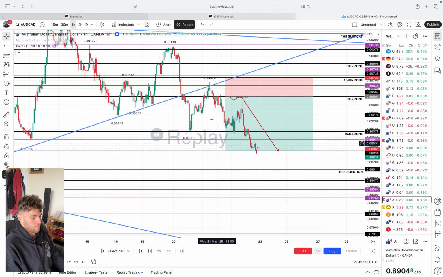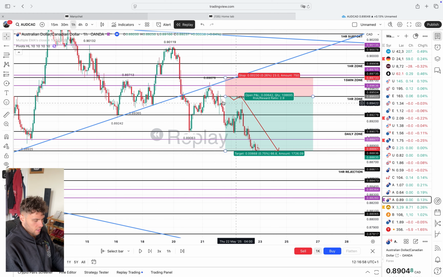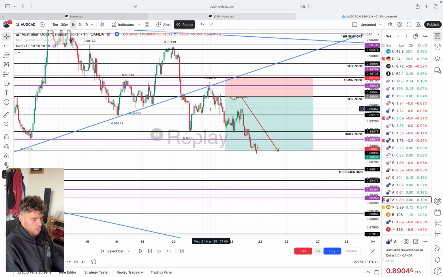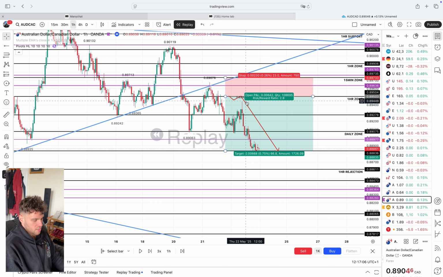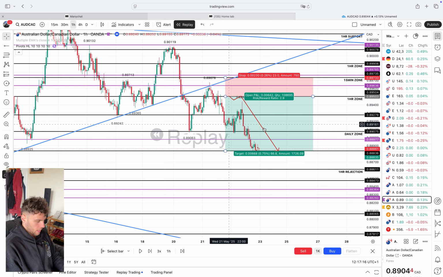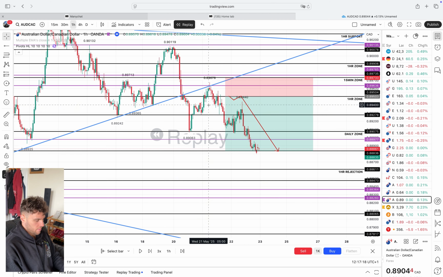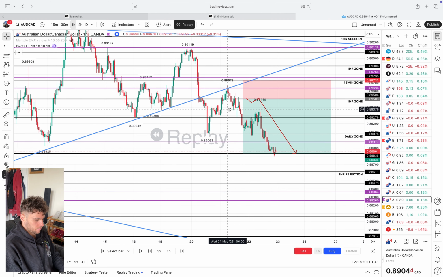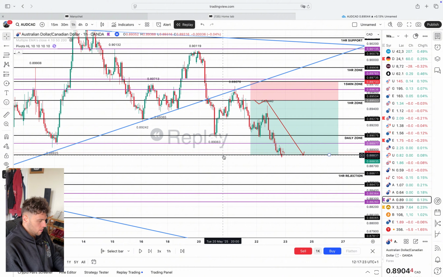So, a picture perfect trade. Got really lucky for myself and those holding out for the final target. But regardless, people may have got a worse entry and got taken out. At least they got the TP1 and 2 banked, and then were taken out at break even, so not risking any of that profit taken off the table. So as you can see, picture perfect trade. Literally cannot go wrong with that whatsoever.